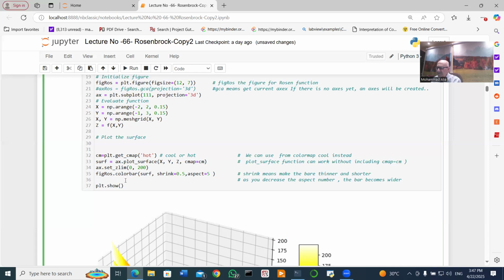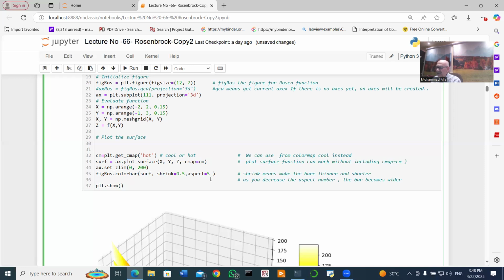We call from it the color bar, and this bar for the surface will explain the coloring from the bottom to the upper point of the surface, and you can shrink it, or you can change also the number or the width of the color bar.